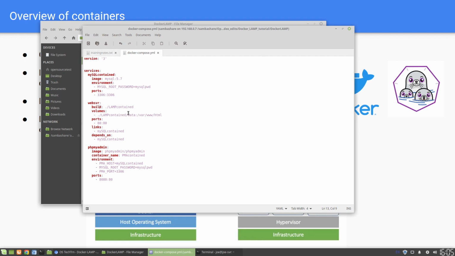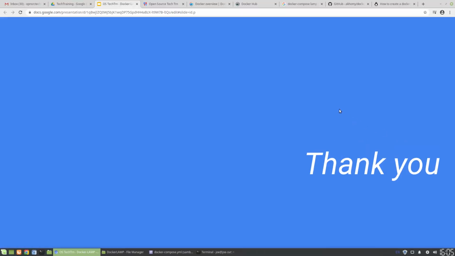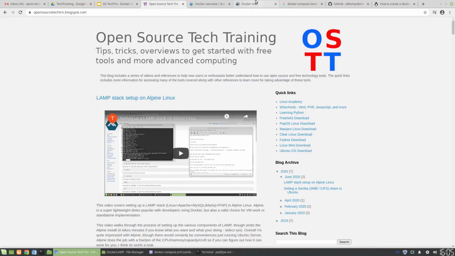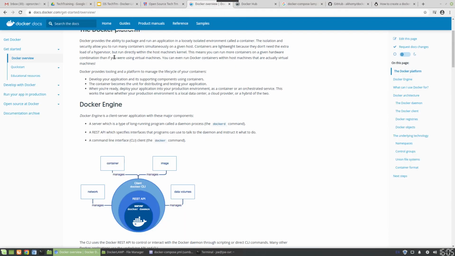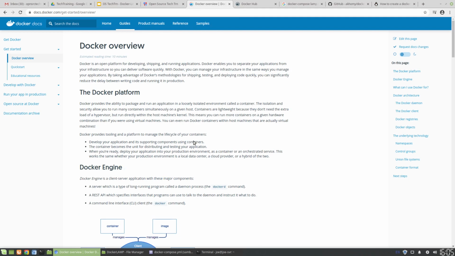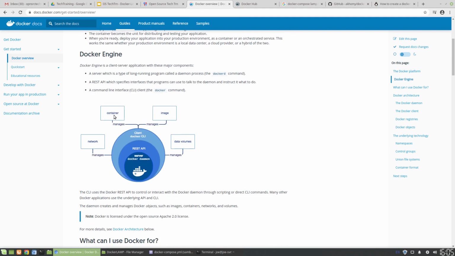When running Docker Compose, you need to make sure that Docker is installed. So let's exit out of this. We'll go over to Docker. So this is an overview of Docker. You can see again, it has containers and then it manages images. Containers leverage images, and we can talk a little bit about that and how that works in just a moment.